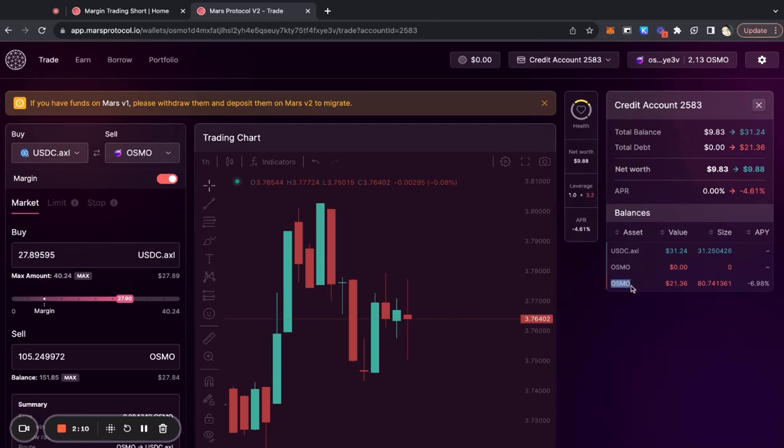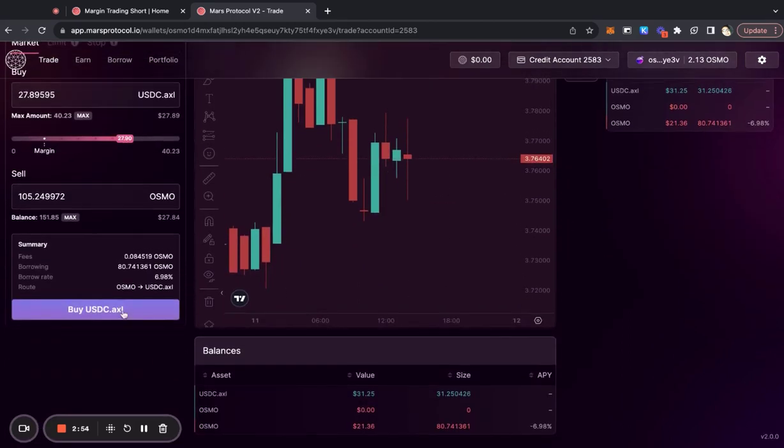However, let's say that Osmo is actually increasing in value. If you have an Osmo debt and you swapped out of it to a stablecoin, but Osmo is increasing in value, the size of your debt remains the same. It's 8074 in this example, but the value of the debt continues to increase, and therefore it's not profitable, right? You're losing out on this position, and you maybe want to repay your position sooner, or whatever your strategy is. But that's the basic premise behind taking on the debt and seeing if the underlying asset for the debt goes in your direction or not, and that determines your exposure to it.